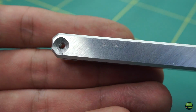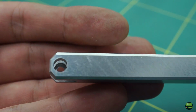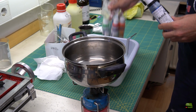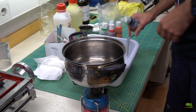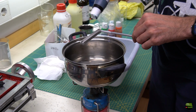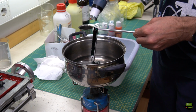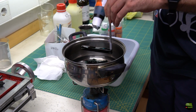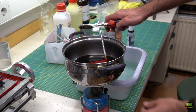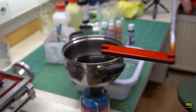And now I have everything I need to assemble the tool, but before, one more thing, anodizing. This time with black color. I tried to anodize into black many times with different types of colors, but every time got a bad result. Also this time we can see some green or blue tone inside the black color, but when the part is boiled, tada! We got red color this time.